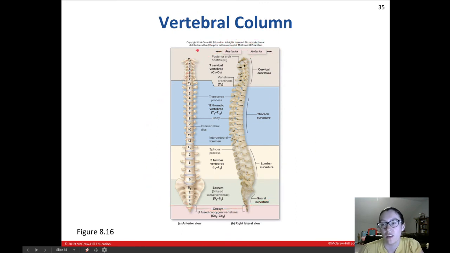If you look through, we have 7 cervical vertebrae, 12 thoracic vertebrae, 5 lumbar vertebrae. So these are the first 3. Now we have the sacrum, which is 5 fused vertebrae, and the coccyx, which is 3 to 5, usually around 4 fused vertebrae. One of our previous students told me they remember the first 3 by remembering breakfast, lunch, and dinner. You have breakfast at 7, lunch at 12, and dinner at 5. So 7, 12, and 5. I like that. I think all mnemonics are good.